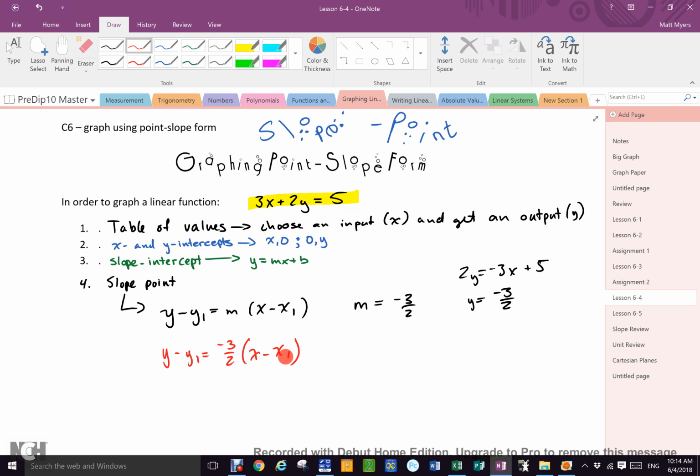Now, if I were to say, on my table of values, if I were to put 1 in for x, what would y be? Y would be 1, correct? Everyone agree? So we now know that in this function, (1, 1) is a point on the graph, correct? Okay. And since the slope is negative 3/2, I could find the next point by counting, couldn't I? Where would I go from positive 1 y if I was using this slope?